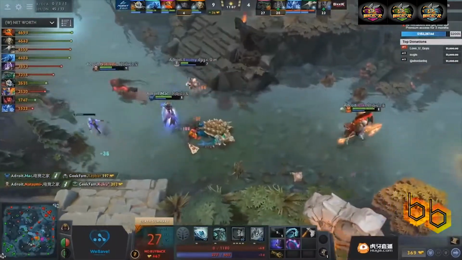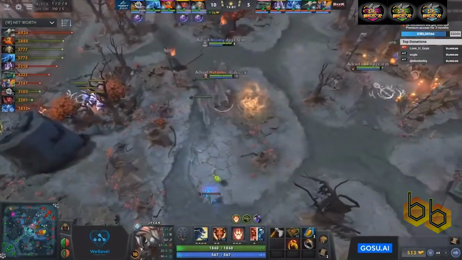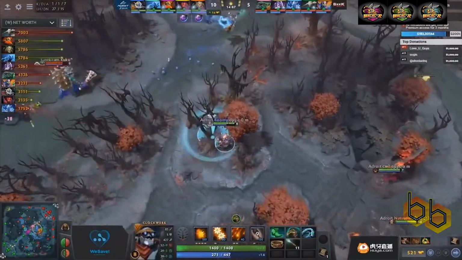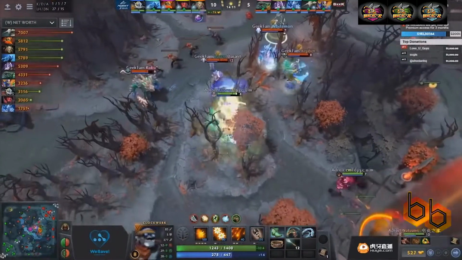Whose fight really is this? As Geek Fam lose 3? I guess I feel like his early game was diffused so much that he just decided, you know what, I'm just going to wait until this next timing and go for that one instead. But, you know, all the cores on the side of the Radiant all kind of ganging up in this little bubble here. They're more than happy about it.